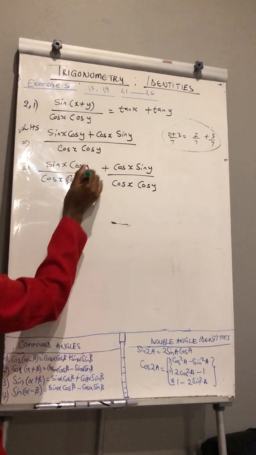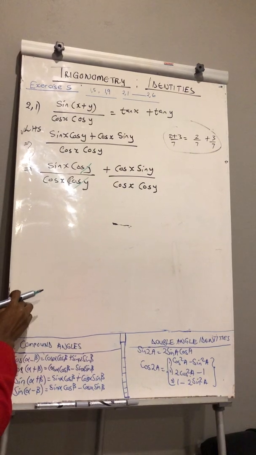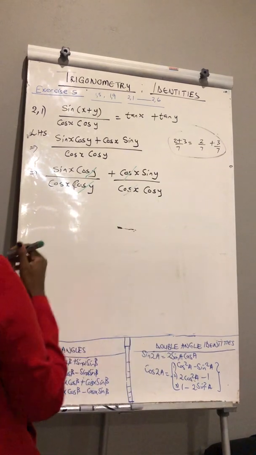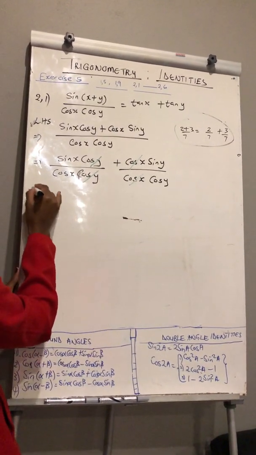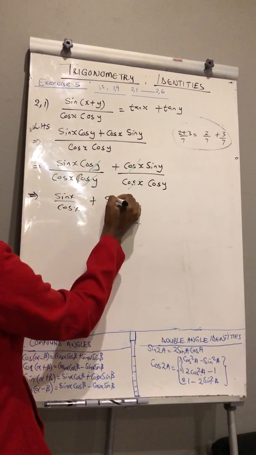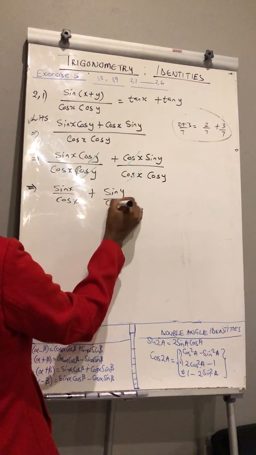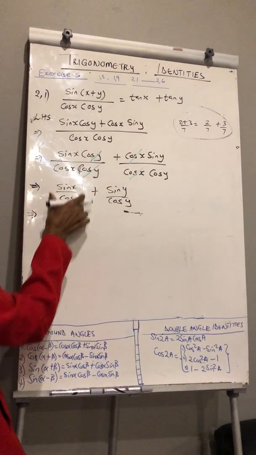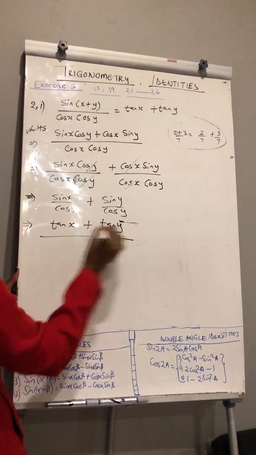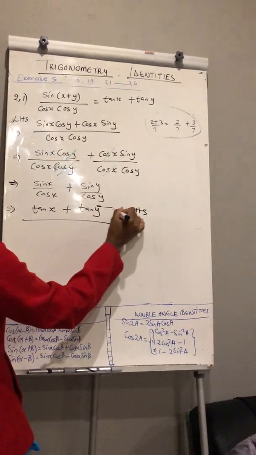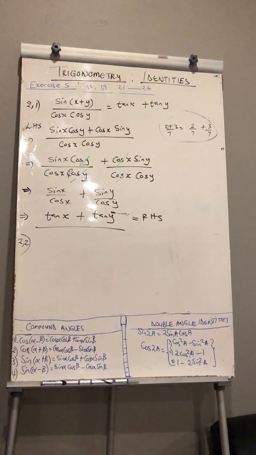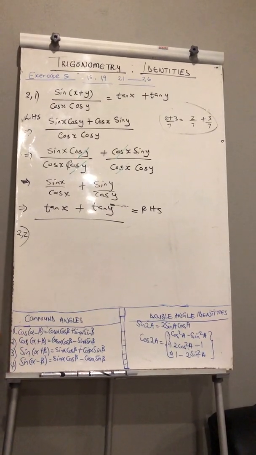And as you can see, this one will cancel. And even here, that one will cancel. We have our 2 terms as we were hoping. So you may want to just write this step, but I find it's really unnecessary because we can see when you cancel, but just to be safe. Then, of course, this one is what you change to tan x, and that one you change to tan y, like the right-hand side. So copy that one, and if you got it right, I am busy clapping my hands for you, inside.